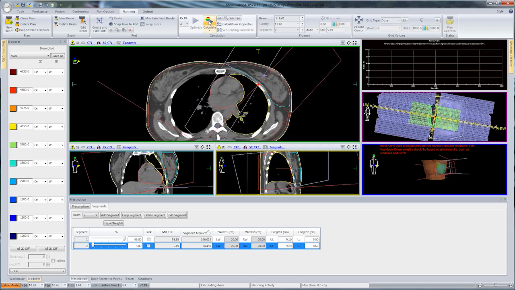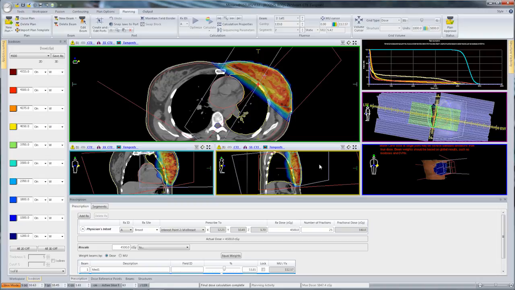Now that we have the segments created, we go ahead and calculate the dose and assess the target coverage, look for hotspots, cold areas, and see if it's necessary to add more segments or if we're finished with this plan. So now the calculation's complete, you can see that the higher dose areas are much more evenly distributed amongst the breast tissue, and we've got much better target coverage. So in this case I wouldn't add any more segments, I'd be ready to treat this patient.